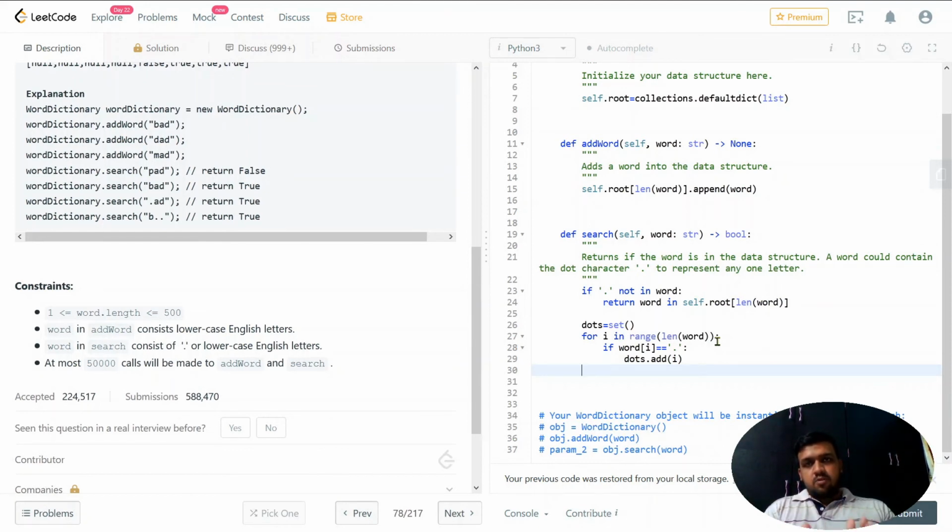My approach is this: for any dot we can have an alternative of 26 alphabets, right? If you make 26 other combinations for each dot, that would be very hectic, trying out the combinations and checking if each combination is available or not.